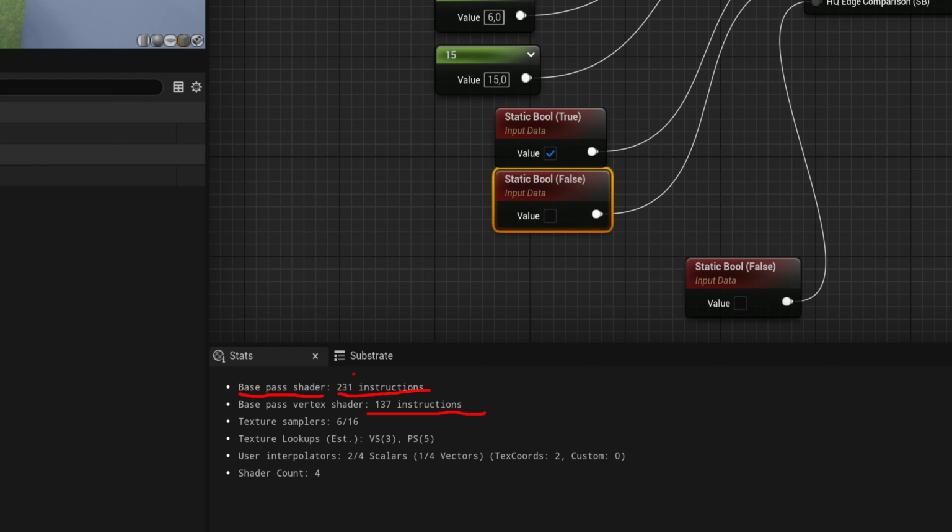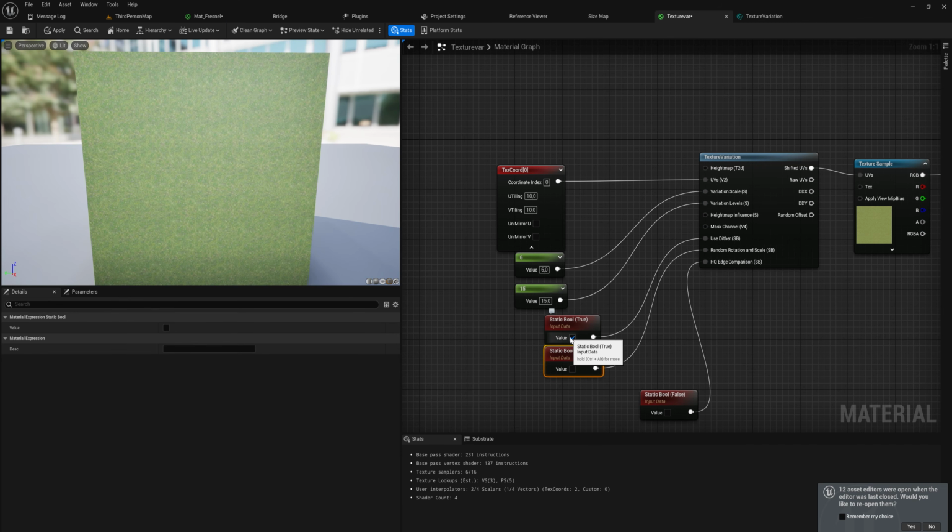It's always a balancing scale between memory, instructions, and draw calls. Sometimes you want a little bit more instructions to be able to take care of things with fewer draw calls. Sometimes a couple more draw calls is fine if it means that I don't have to add 500 more instructions to my material. That's just something that needed to be mentioned at some point, and I'm definitely not going to be making a separate video on it. So there is that.